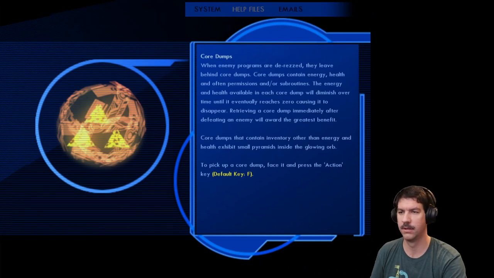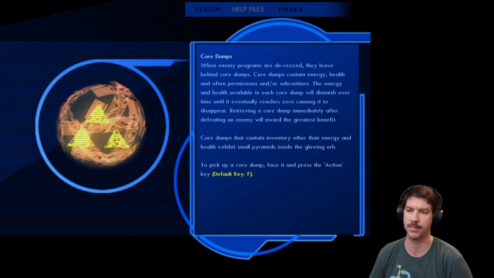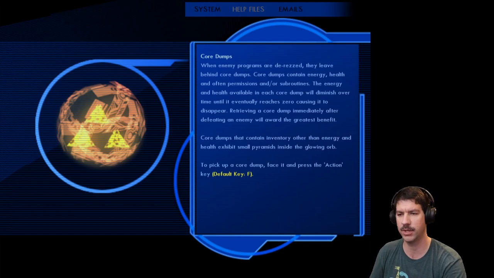So, core dumps. When enemy programs are de-rezzed, they leave behind core dumps. Core dumps contain energy, health, and often permissions and or subroutines. This is all stuff Byte said. The energy and health available in each core dump will diminish over time until it eventually reaches zero, causing it to disappear. You gotta retrieve it quickly. Core dumps that contain inventory other than energy and health exhibit small pyramids inside the glowing orb. Pick up a core dump, face it, and press the action key.